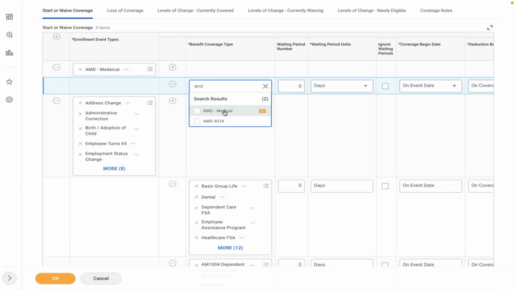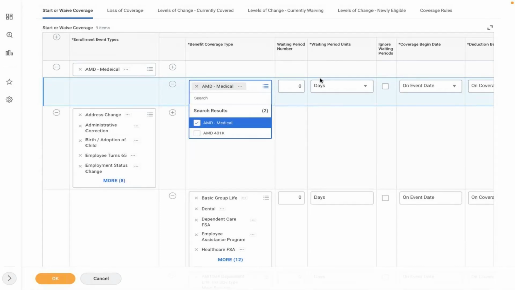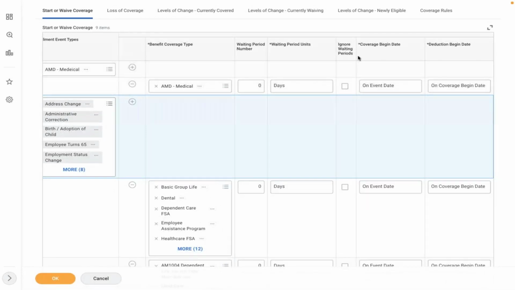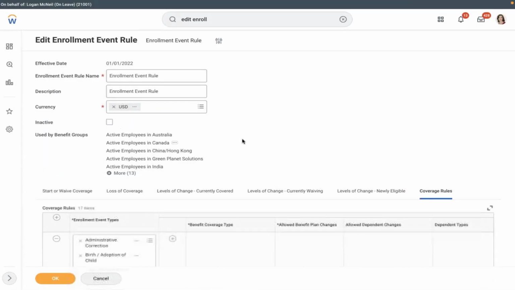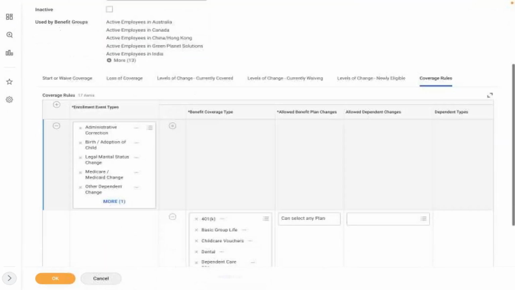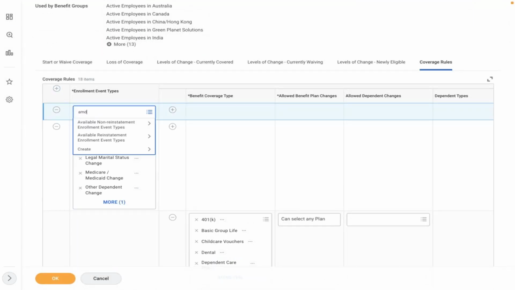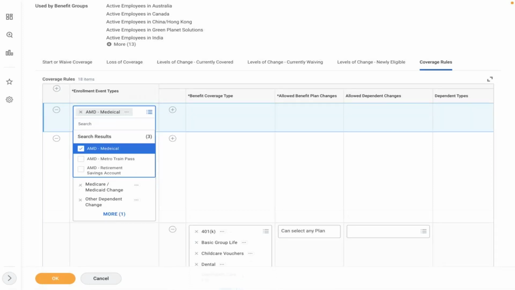No waiting period. On coverage begin date, on the event date. On coverage deduction begin date, straight. Similar again, coverage rules. Defaulting. Some typo, I will correct it.